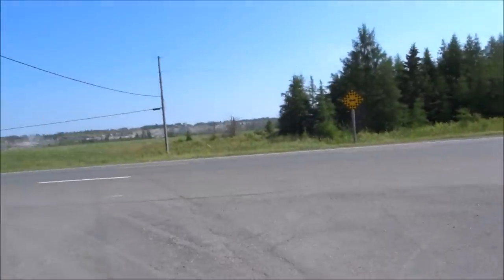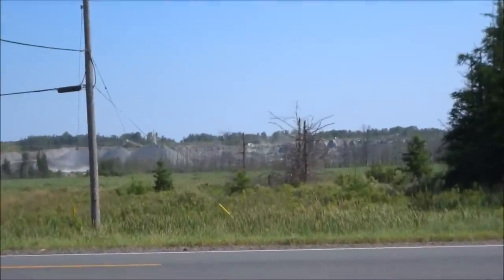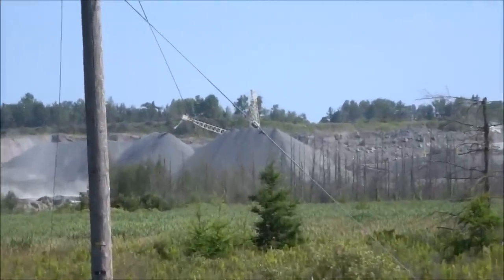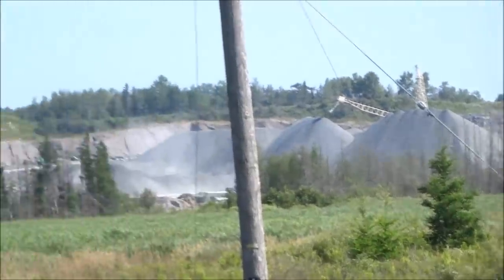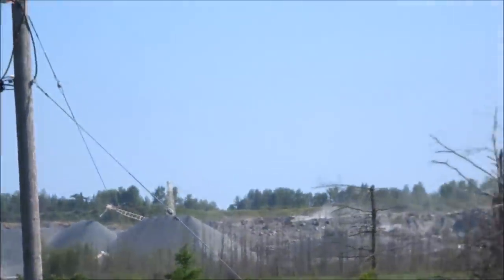Stretch break on the side of the road. Number 17 we're on right now. Check that out. Oh, there's a quarry truck. Not quite a quarry truck. One of the big ones that's not so big. You missed it. Oh, well, I'm not even pointing at the thing. What do you think they're mining over there, Dad?